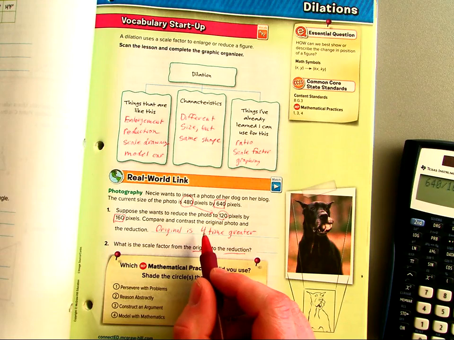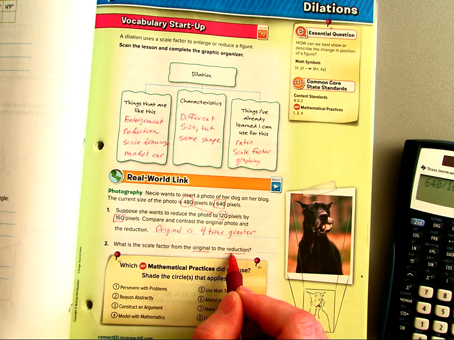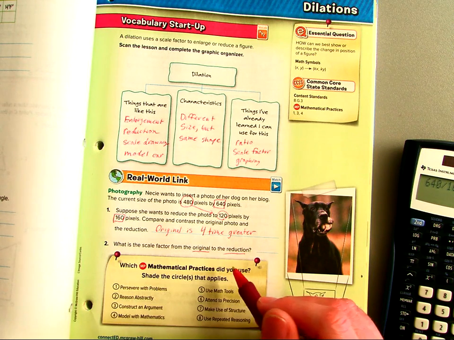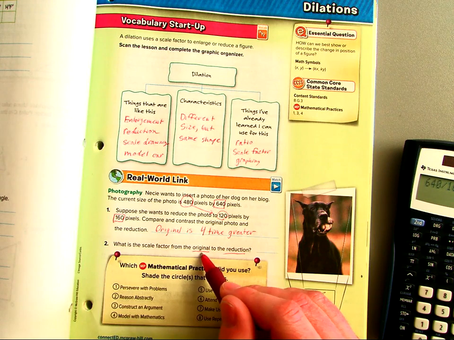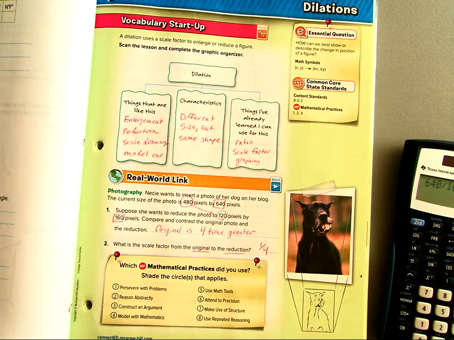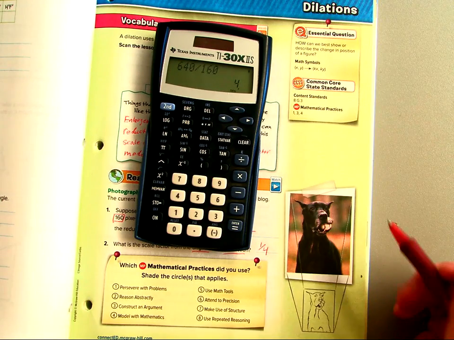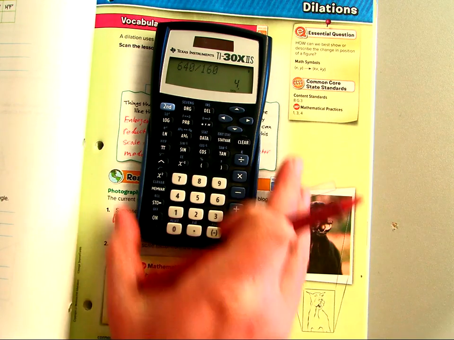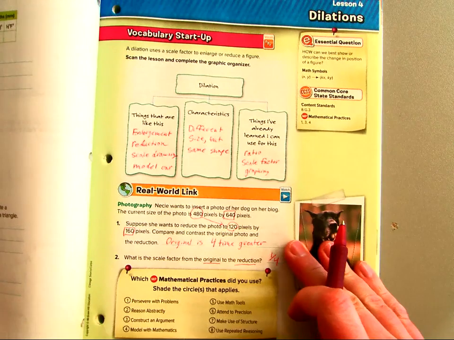So I can't say times 4. I can't say it's 4 because from the original to the reduction, I didn't multiply by 4. It's not 4 times greater. She's not making something more, she's making it less. So it's not actually 4 times greater when we go from the original to the reduction. It's actually 1/4. Okay? I was dividing by 4, so it was only 1/4 as big. All right? So make sure you're very careful with the order that it wants things. All right? Go ahead and turn the page.